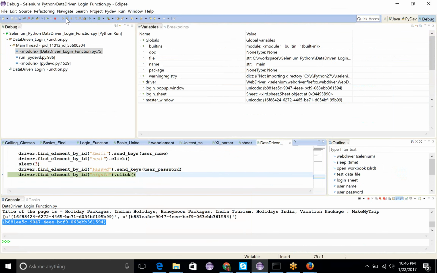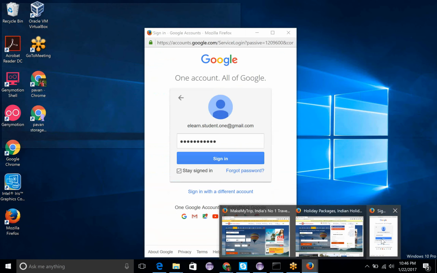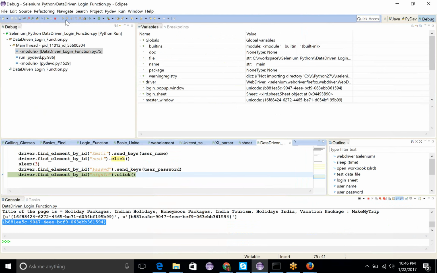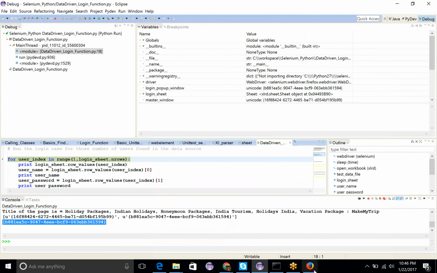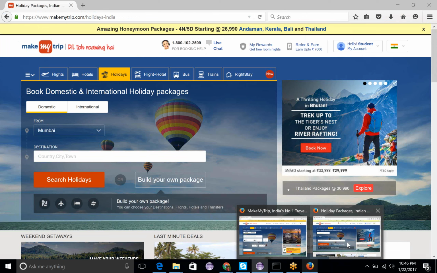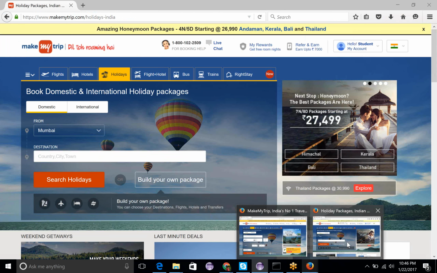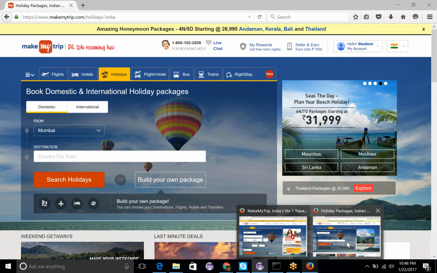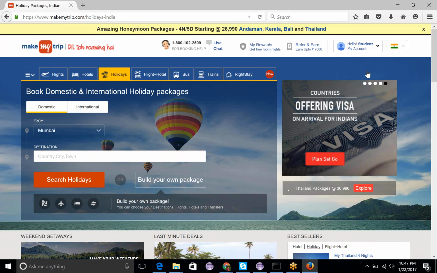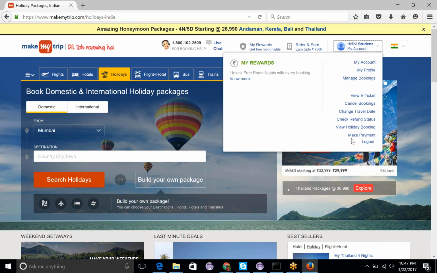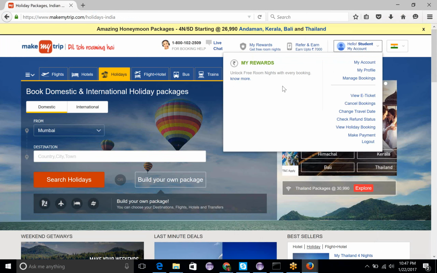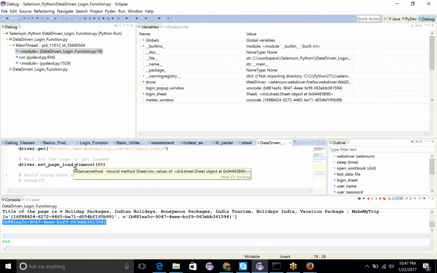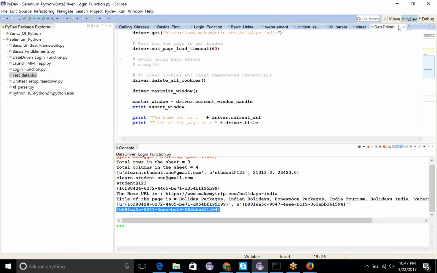So consider now the password I have entered. You won't be able to see it here, so let me click and let's see if it logs in. Yes, it has logged in. Right now the thing is I haven't logged out, so if I do this again, I won't get those options like connect with Google and all those things. So in that case I have to modify my code a bit. Let me modify the code.